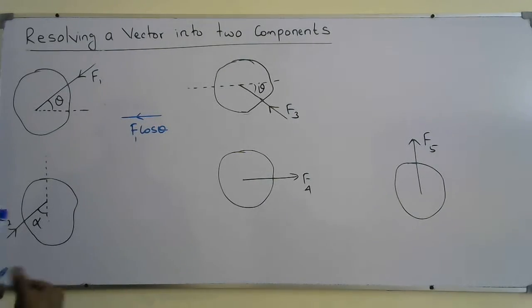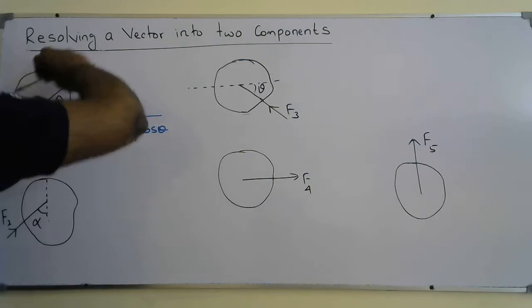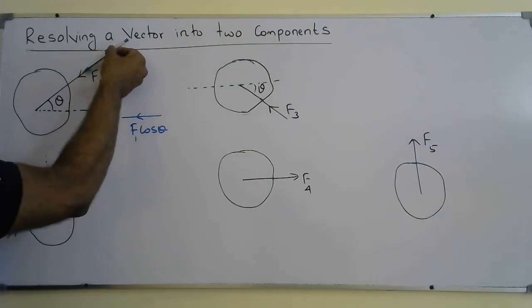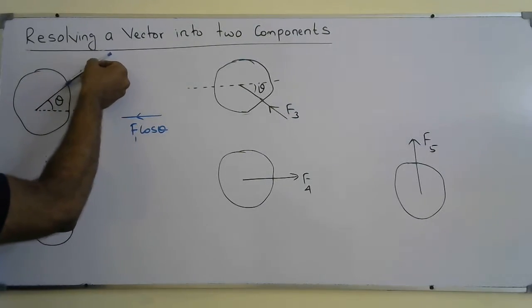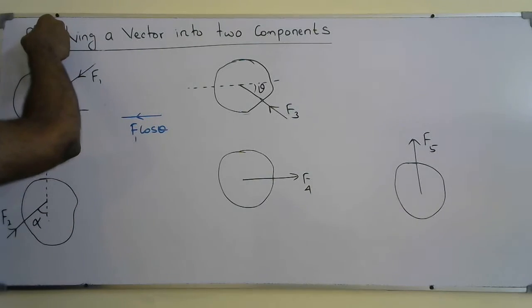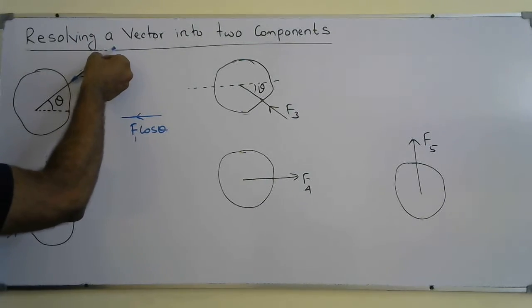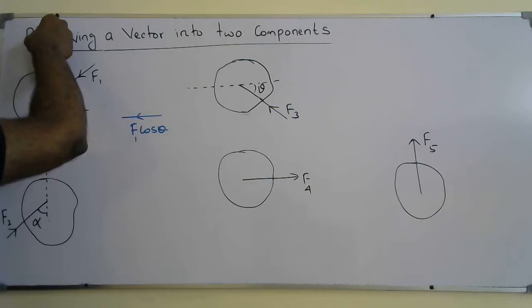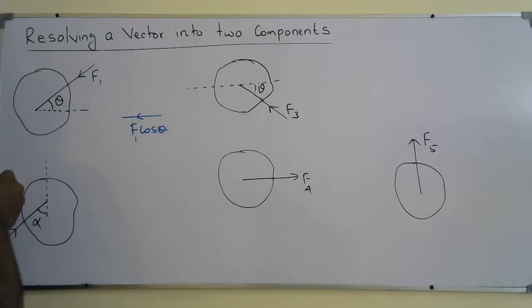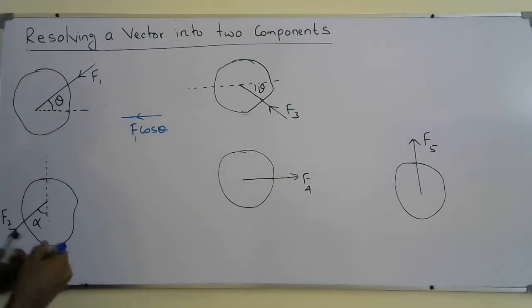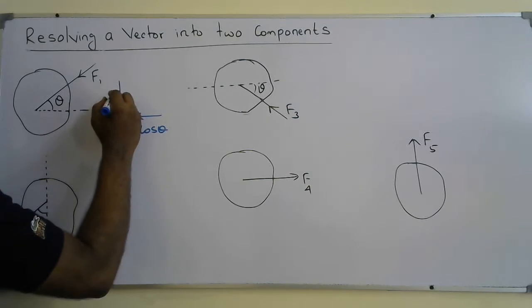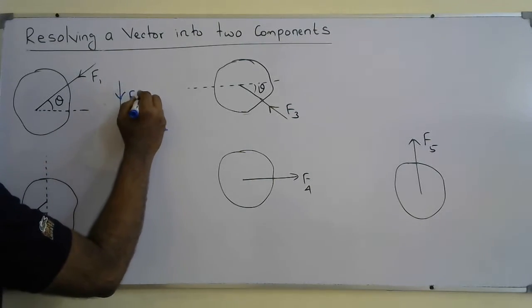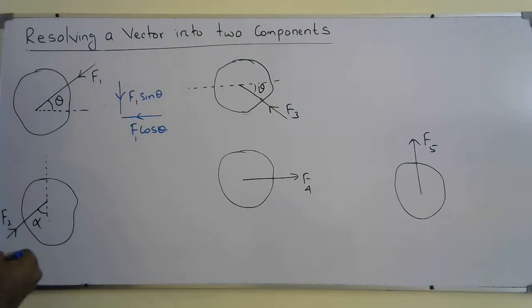To get the vertical component, what should I do? Keep the pen along the arrow, with the nib pointing in the direction of the force. Move it away from the acute angle. Always consider the acute angle. It points downwards. Move it away means, remember, sine. So the vertical component downwards is F1 sine theta.